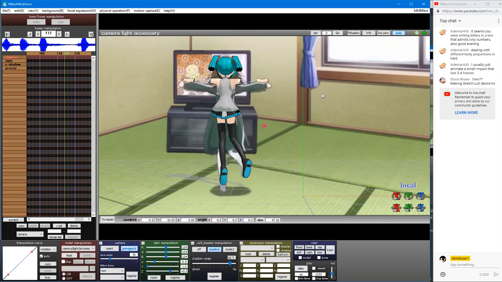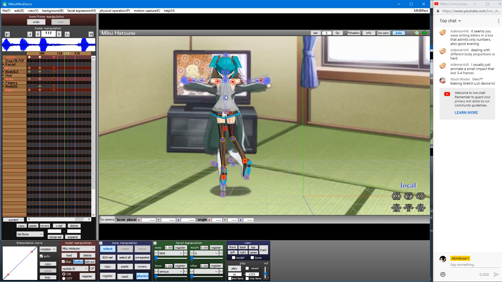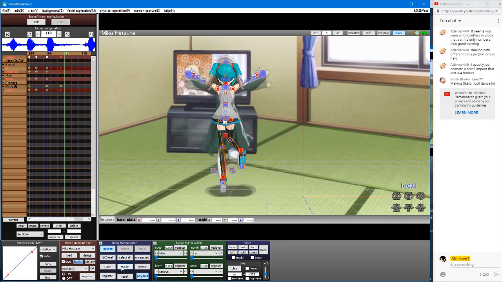Okay. It's like make her lean forward a little bit. Head come back. Copy that. 1, 2, 3 frames. 1, 2, 3. Paste.